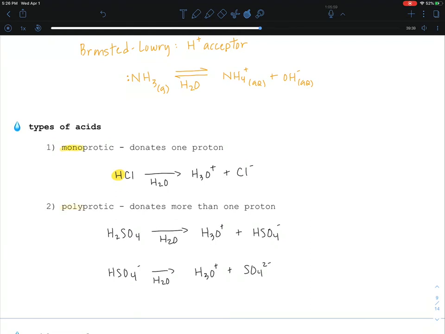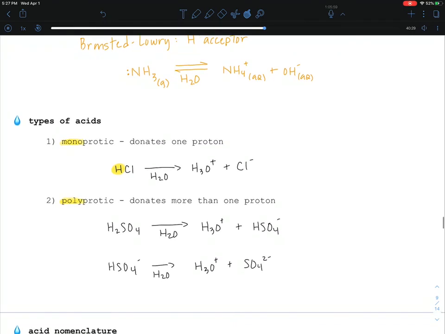When you guys get into acid-base chemistry in Chem 32, you're going to find out that that second piece there is pretty unlikely to happen. When you get a really strong acid like that, its conjugate base is going to be pretty weak. And so the dissociation of that second acidic hydrogen is not nearly as awesome as the first one was. But just to give you an idea, poly here means more than one, right? So many. So in this case, we just did a whopping 2, but phosphoric acid is a source of 3 protons. So that's a triprotic acid. This is actually a diprotic acid. Your book focuses on monoprotic and polyprotic. Monoprotic means we're just giving up 1 proton, and polyprotic is, well, more than one.